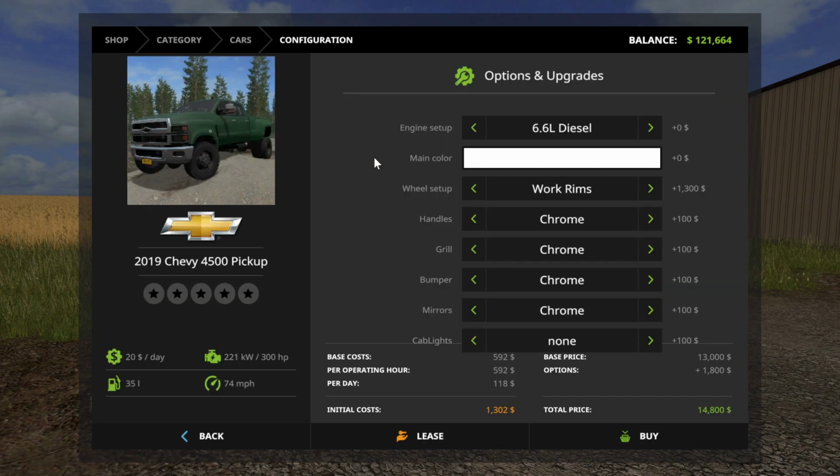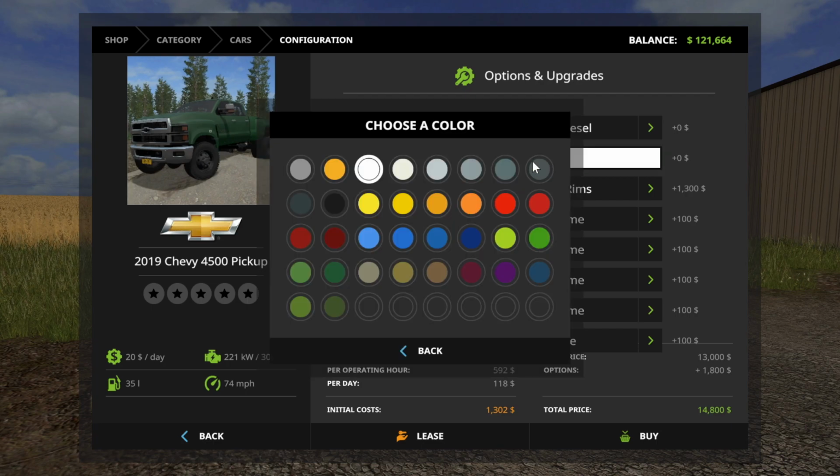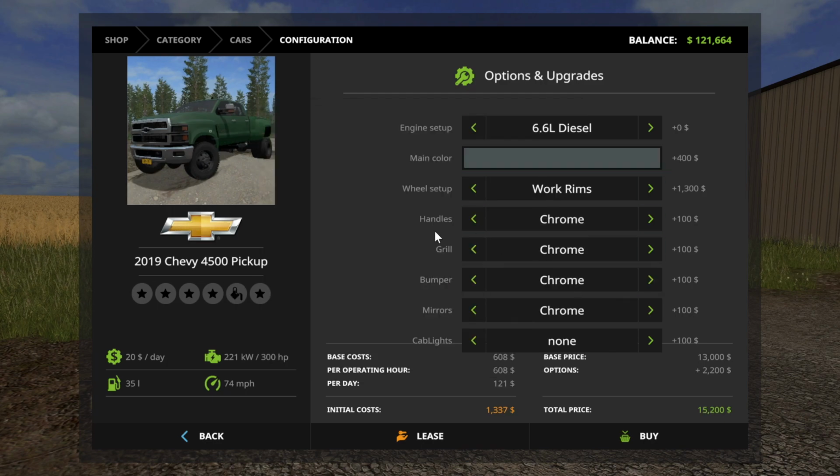But let's do this. I don't want to mess around and go through all the different types of wheels and everything. I want the 6.6 liter diesel, and then color wise, I'm tempted to just go with a gray. I think a gray work truck would look nice, but I'm also going to switch out all this chrome. Chrome is a fashion no. I don't think anyone really wants chrome anymore. That used to be real big, way back in the day. Bumper, I actually want painted. Mirrors, black. Yeah, we'll keep the mirrors black. Grill, black. Handles, black.